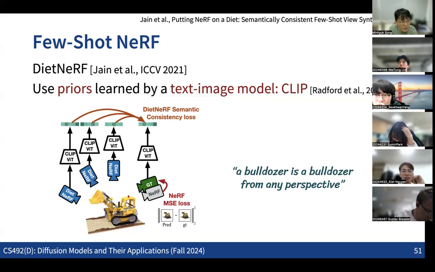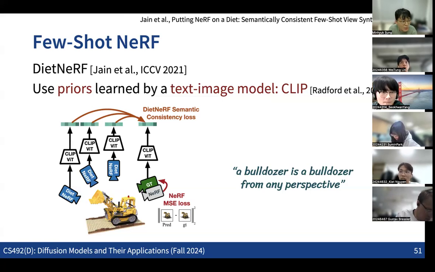So let's say we render this 3D object from some random viewpoints, and we can now measure the distance between the rendered image and the text prompt we have, right? Then we can also consider maximizing this alignment, minimizing the distance in the CLIP embedding space, as some extra loss function. So this can be one way that we can utilize the CLIP embedding space to improve 3D reconstruction, especially when you have a very small number of input images. It is clear.